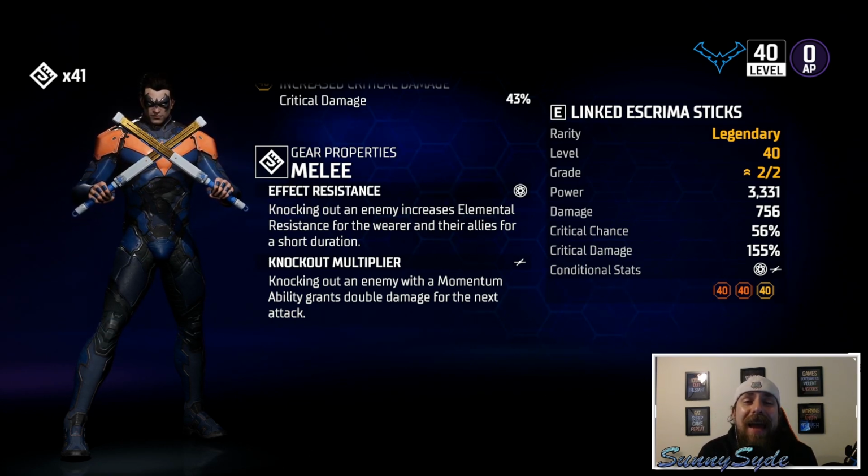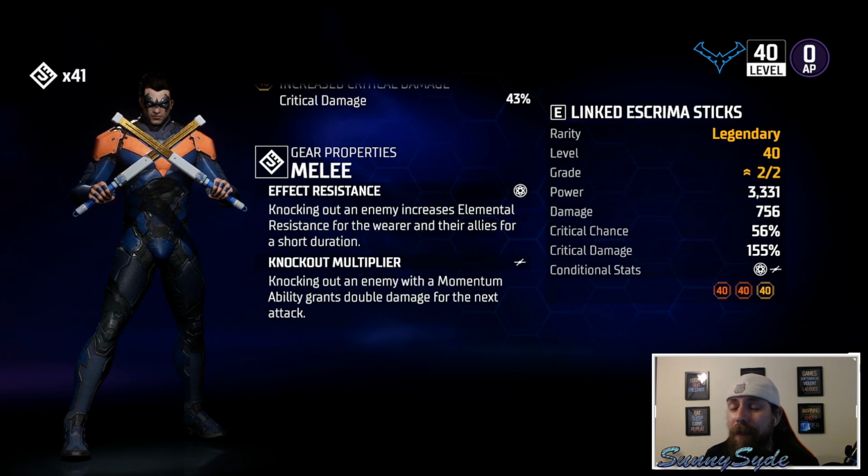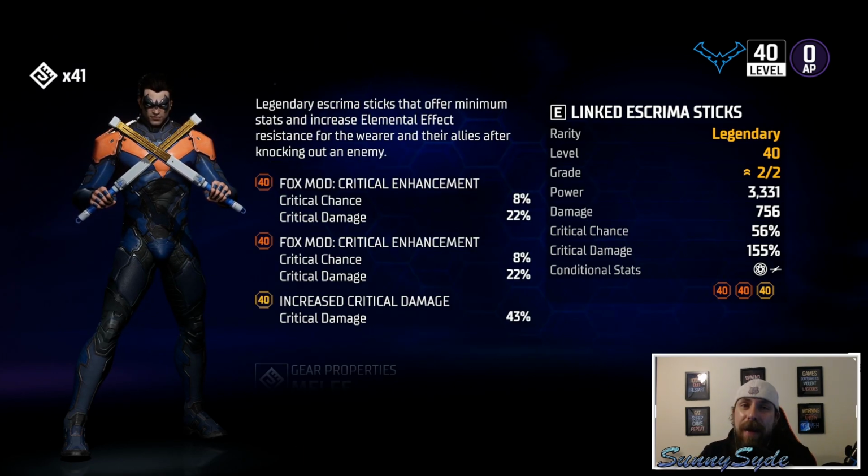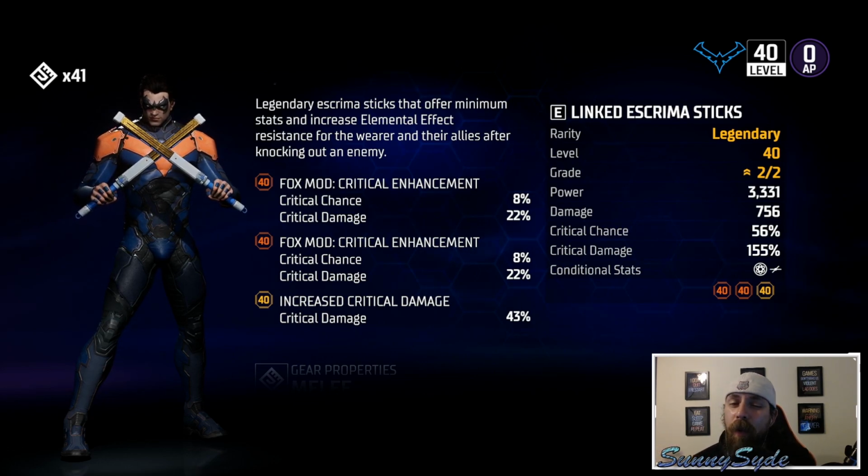That's where we got the 82,000 damage from, was using that one single hard hitting ability. Double damage, incredible. Now I think this could be just a touch better if we had one more heroic mod that gave out crit chance.